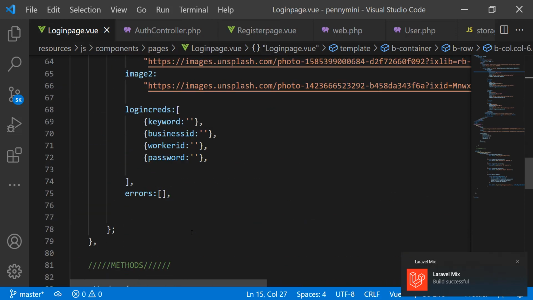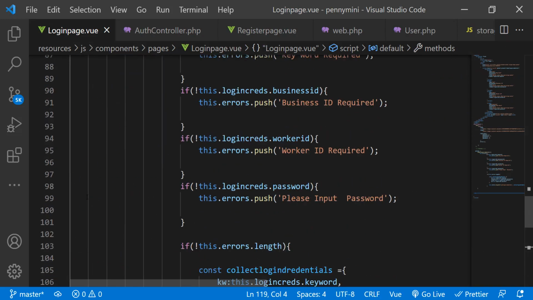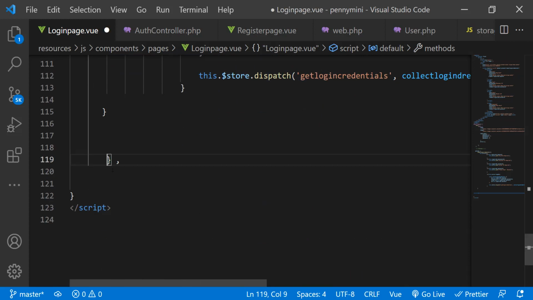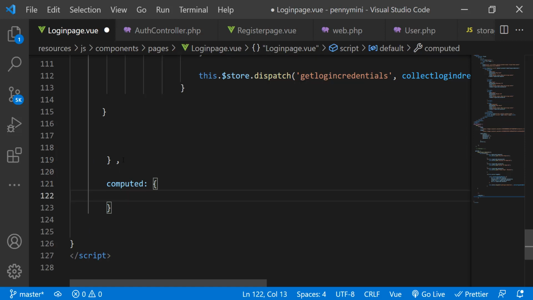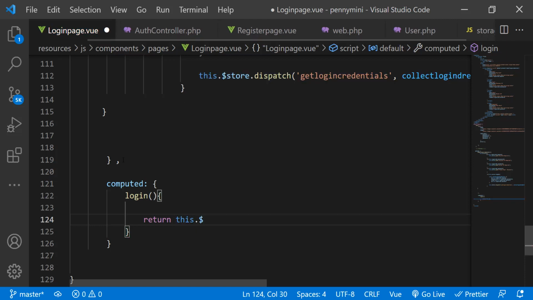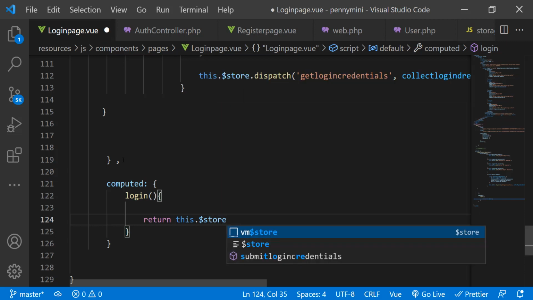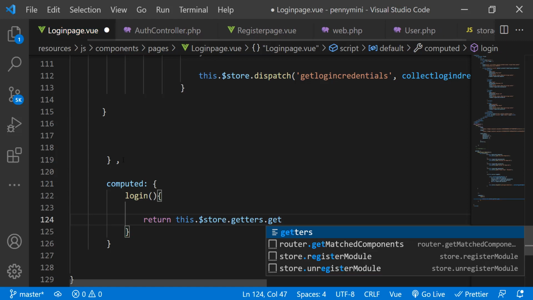All right, so we're going to come down here and then we create a computed property just after our method. I think I'll just push this in. So we're going to create a computed property, and I think it will take in a function called login maybe. And then this login should be able to get us some return. So which return will be this.$store.getters.getUser.